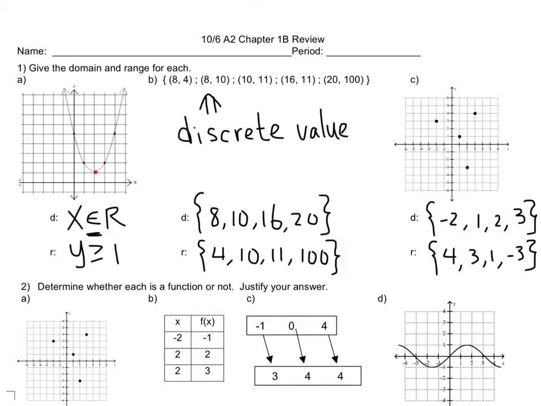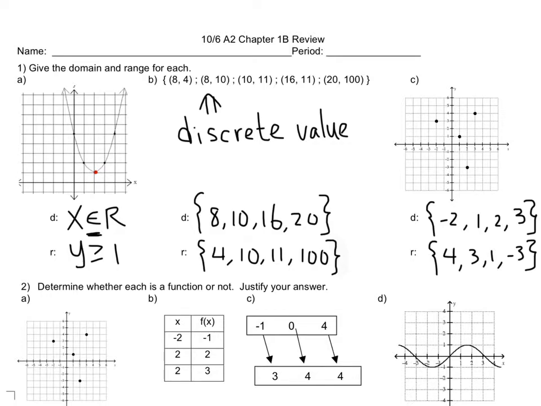How about the range? Range again is always the second number from the given pair. 4, 10, 11, and 100. Remember, this is the case given to you in discrete values, not like the graph A. Graph A is a continuous case. Letter C. So again, you're given specific 4 points. So letter B and letter C, I would say they look closer together.